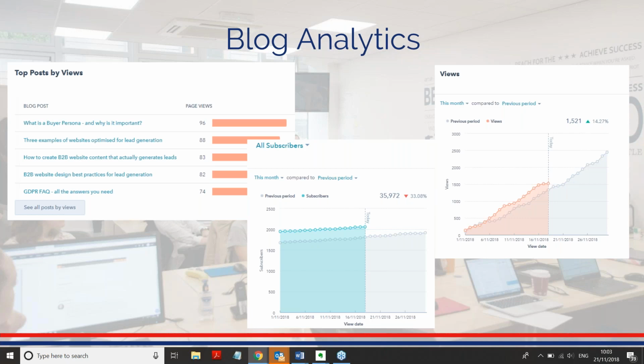And you can also see the sources. So the number of views, submissions, and new contacts, you can see where those people came from and drill down a little bit more. So you can find out if it says social media, whether that came from Twitter, Facebook, or LinkedIn, any email activity you've been doing to promote the blog, and any referrals as well. So if your blog has been mentioned on another website, it will pull through from there.